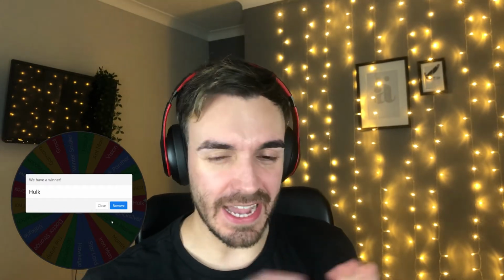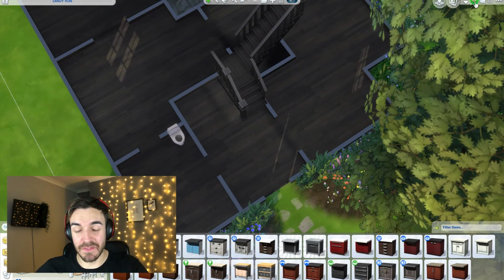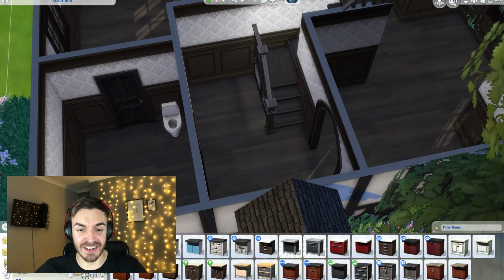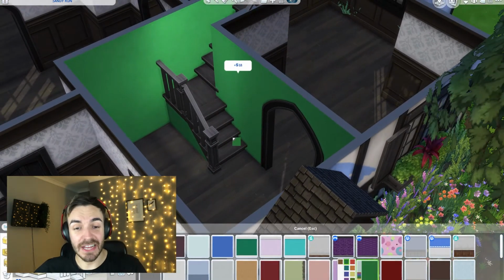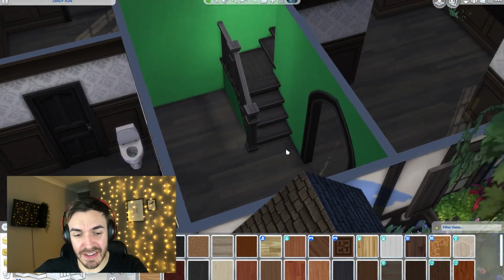I think that'd be okay if I just get green. Okay, so we have the Hulk. I think this is a really easy one to start with. First thing you have to do is just green. I'm thinking green, maybe a little bit of purple. Okay, I think that's the perfect shade of Hulk green. And then let's do the floor as well. Obviously, gonna have to go green again.